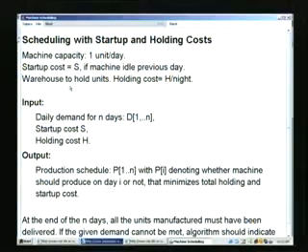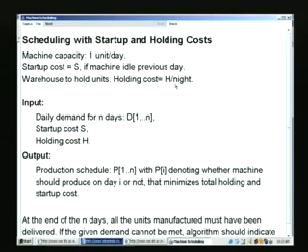We also have a warehouse to hold units which have been produced. So, if I produce something today and it is not to be delivered today itself, then it goes into a warehouse. But of course, if I place something in the warehouse, I have to pay some rent. Let us call this the holding cost, and that holding cost will be some h rupees per night.